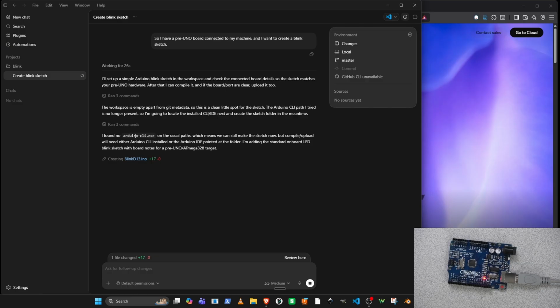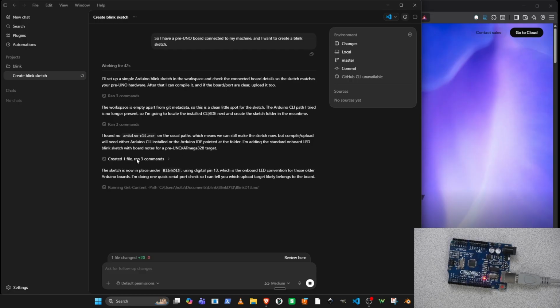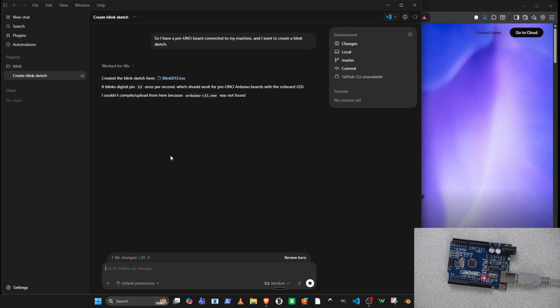There's no CLI, an unusual path, so it's going to have to figure out how to do that. We either need to install the CLI or the IDE, okay? So it's running this thing here. Let's see where it goes. It's doing a quick check of the serial ports.